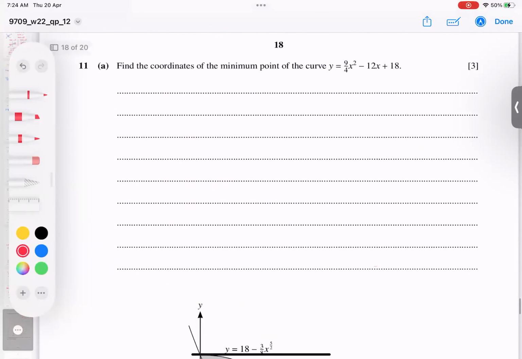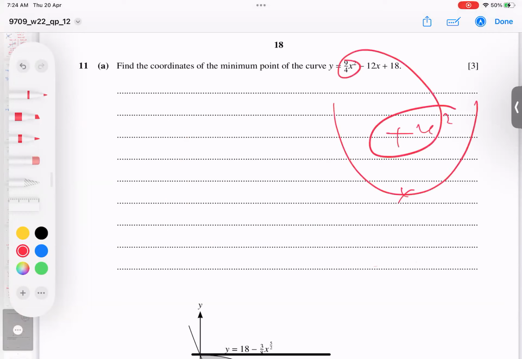Let's go for next. Find the coordinates of the minimum point for this. Minimum point means whenever power 2 is there, we can find this minimum point for coordinates, because x square positive means point of minima. How to get these coordinates? Two techniques: one is the function technique, but we can do it by differentiation even. So first of all, let's see.